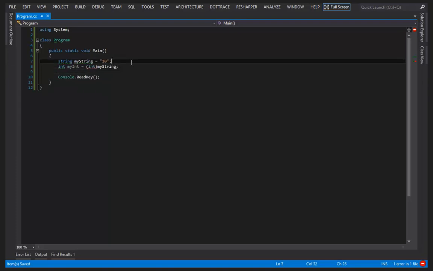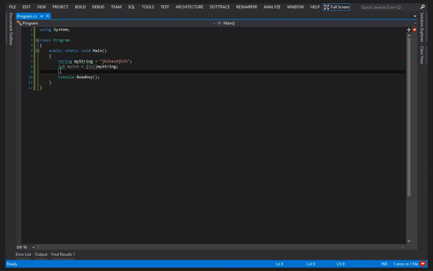Now you might be wondering, why don't they add that ability in? The reason is that it's not that strings can potentially contain more or less data than an int. It's that strings may potentially not even be an int at all. Because of that, the C# compiler team decided to not allow the implicit or explicit conversions between strings and integers or any other numeric or Boolean type.